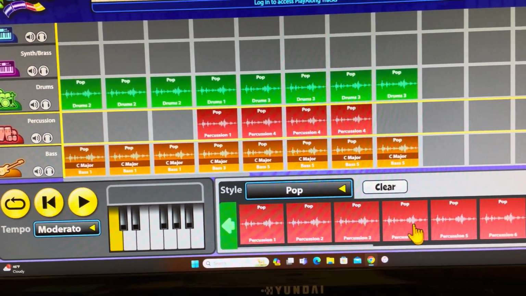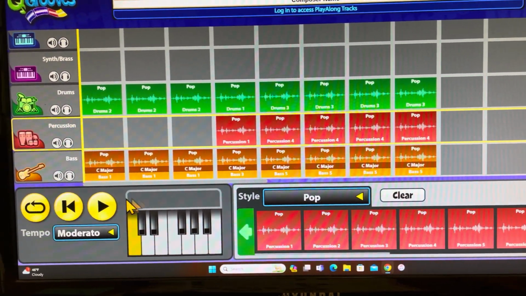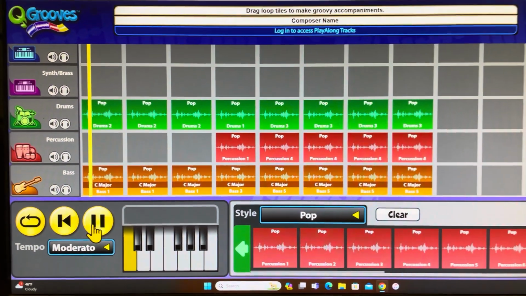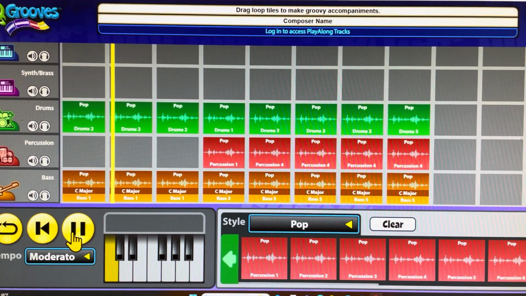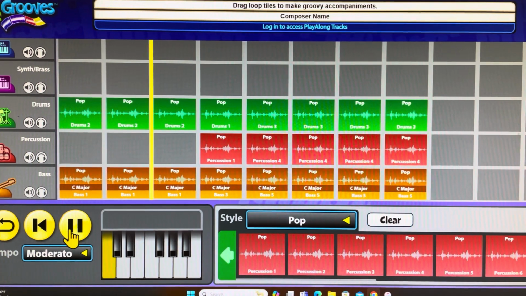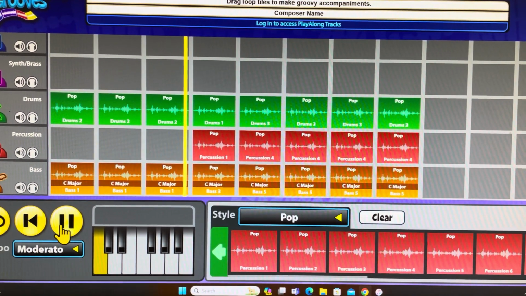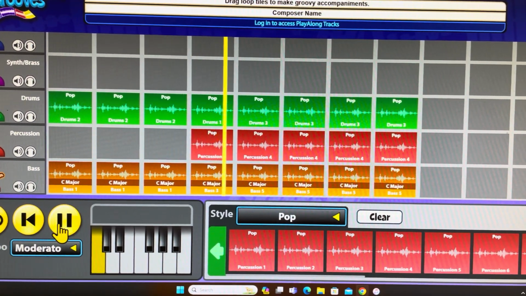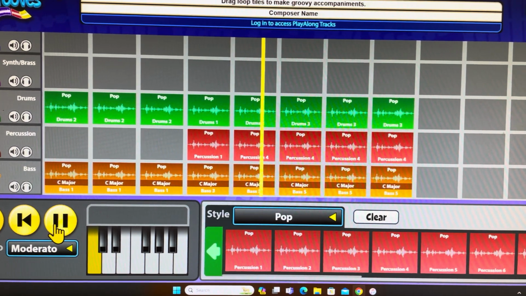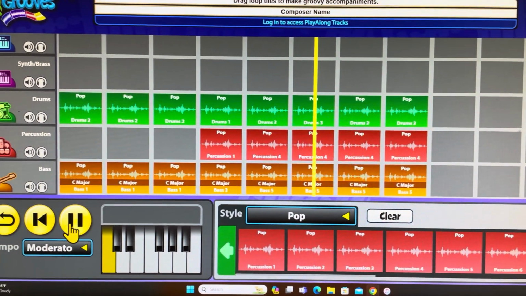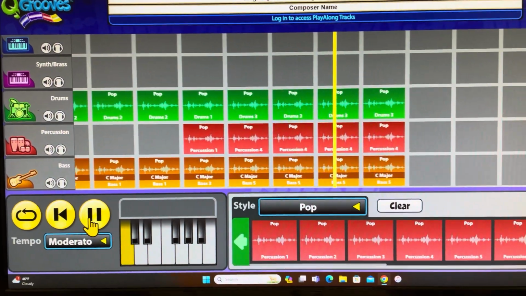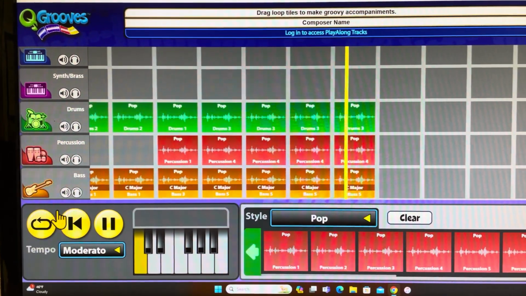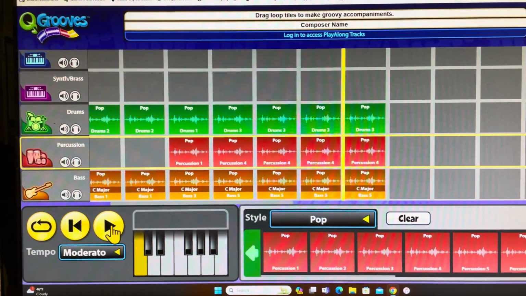But I don't have to have every square filled. Here's what I got now. You see how I'm creating a groove? That's why this is called QGrooves.